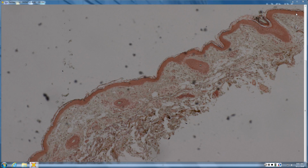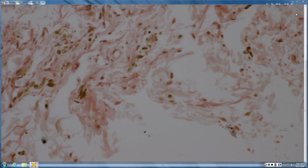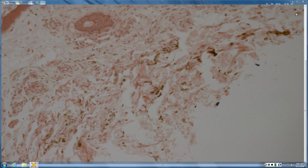Okay, so I see some cells scattered in the dermis. Let's get a closer look at them. It could be some of those dendritic melanocytes. They're dendritic, and what directions are they going? Kind of east-west. Any thoughts? So maybe like a nevus. Is this on the face or the leg? That would be a good question. If this is on the face, it's Ota. If it's on the shoulder, it's Ito. If it's bilateral on the face, it's Hori. It's one of those benign dermal melanocyte things.